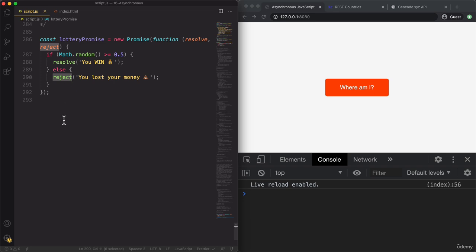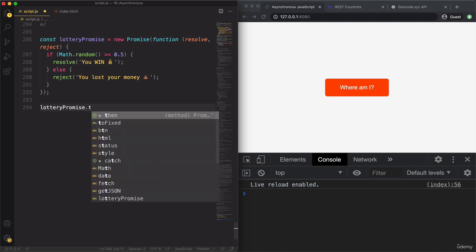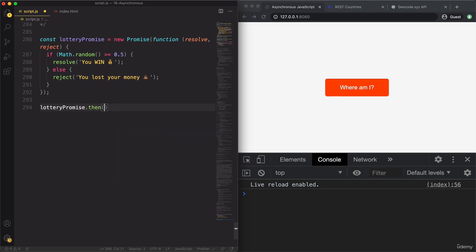All right, and so now it's time to actually try this out by consuming this promise that we just built. So lottery promise is going to be a promise object at this point, and so then, as always, we can call the then method.